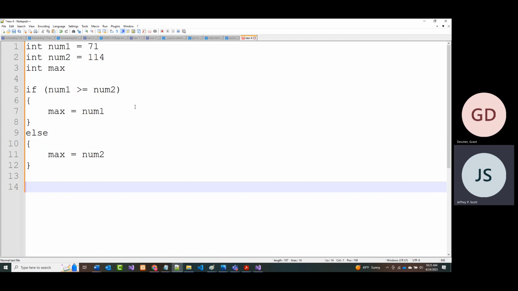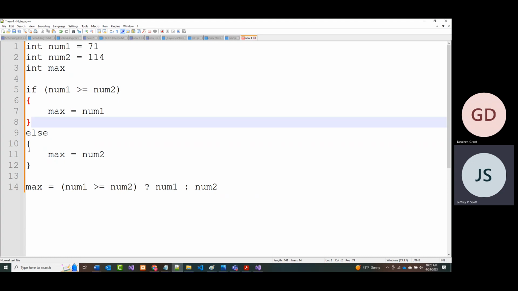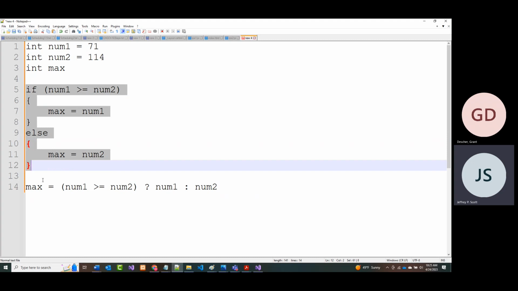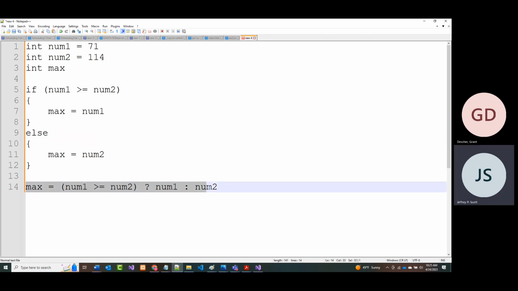And I said that could be replaced with just max equals num1 greater than or equal to num2, question mark, num1, colon, num2. So you can replace this, and you don't even need the curly braces here because there's only one line. But when you look, we've replaced 8 lines of code with 1 line.